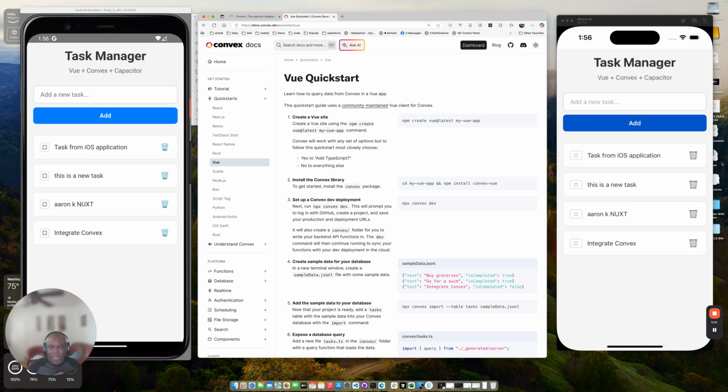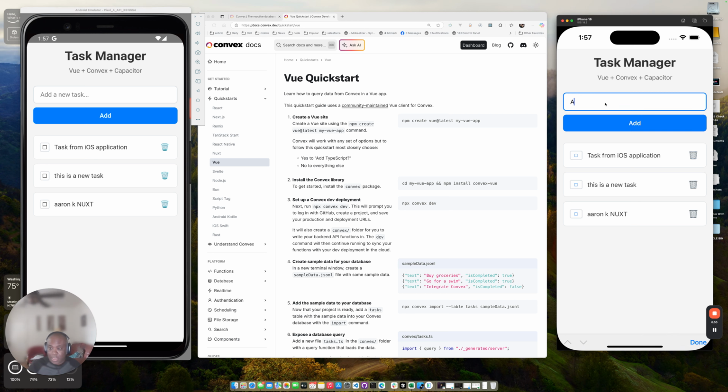It's kind of awesome out of the box how I get real-time changes. So this is my Android application over here. And if I come over here and I make a change to one of these guys, let's see, does delete work? Yeah. I delete, and you can see it kind of removed it over here from the iOS app. And if I go over here and say add another from iOS, you can see it gets added here, and it automatically gets added over here on the Android side. So this kind of real-time synchronization is pretty awesome. Works out of the box, working on mobile, iOS and Android with Capacitor.